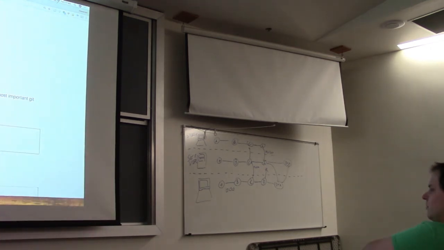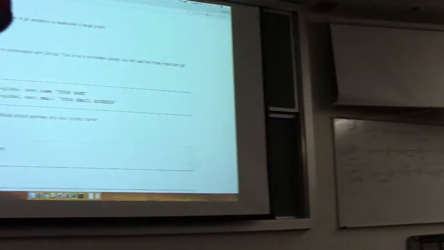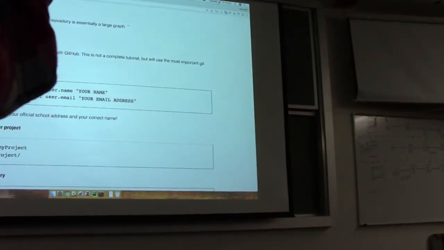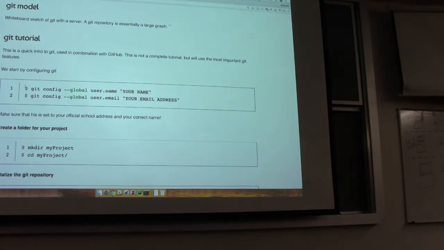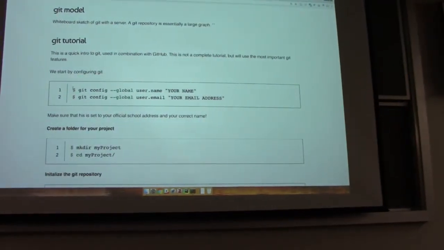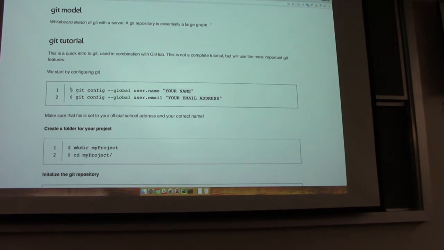Okay, so let's do this in practice. First, this is one thing that you might not have done, but which I really would like you to do for your local Git instance: git config user.name, git config user.email. And why is that important? Well, it's important for us if we review your project. We always want to see who did what. And by setting this up correctly, we can actually see whether you all contributed roughly equally to your project. This is usually only a problem for one team or something like that. But by doing this properly, you make sure that you get your fair share of contribution.